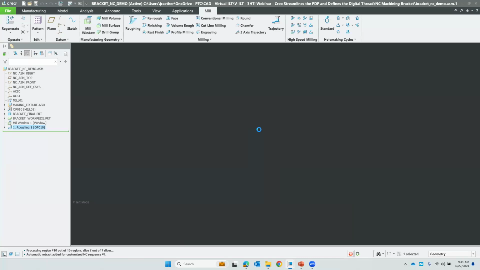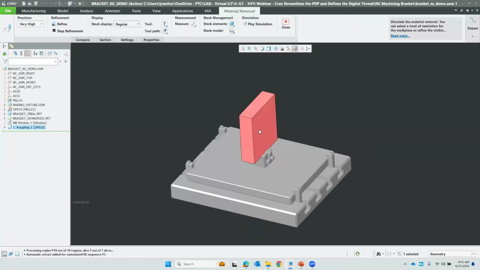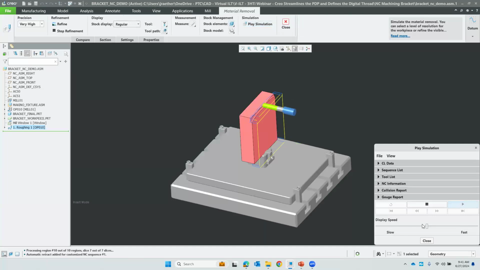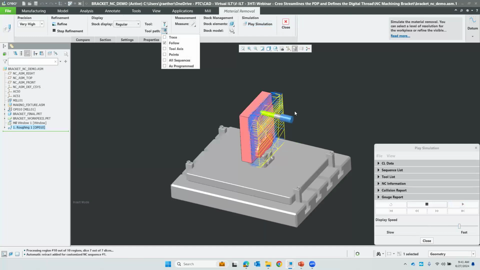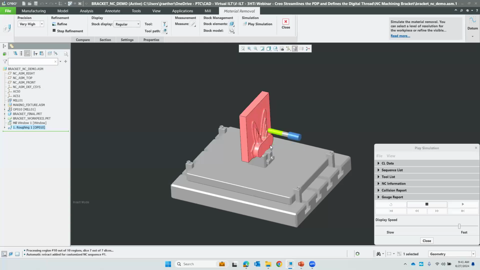So what it allows us to do is go in, and now just like we use simulate to verify the model is going to work with the loads and stresses, I typically want to play the simulation so I can look at how that toolpath is working and what the results are, and maybe figure out what I want to change to maybe optimize the toolpath, right? Because I've got a retract plane out here at 16. I'm doing a lot of air cutting. Probably not ideal if I'm creating a whole bunch of these. So you can do a lot with your tool paths to do some further refinements to optimize and speed the machining of it. But again, just to show you, let's do that.